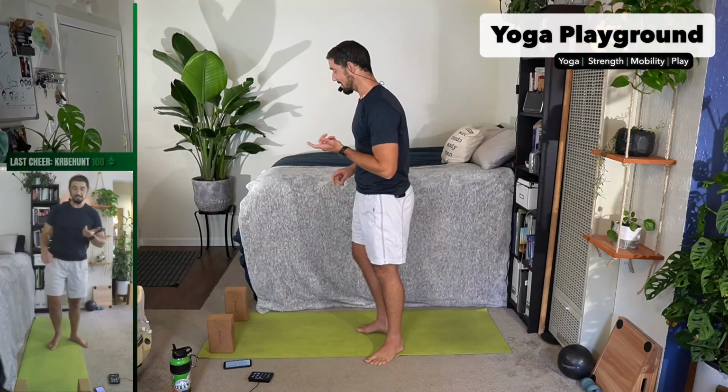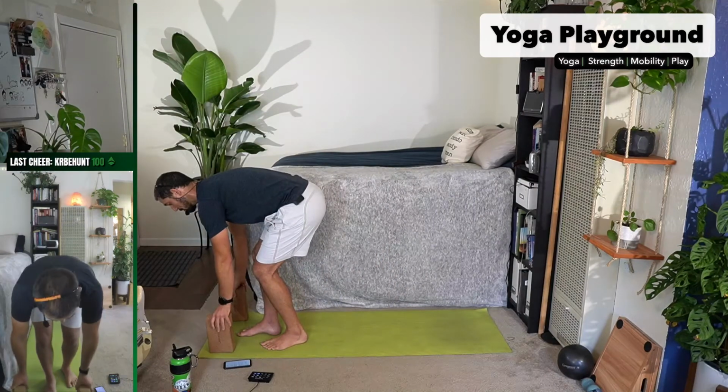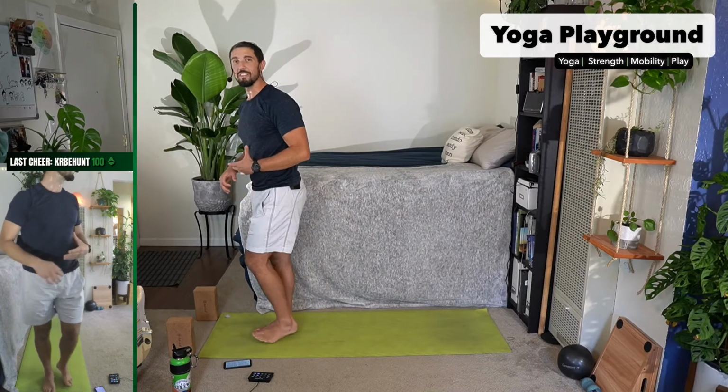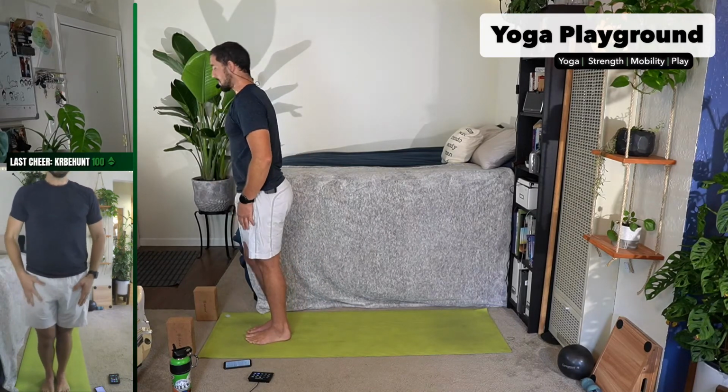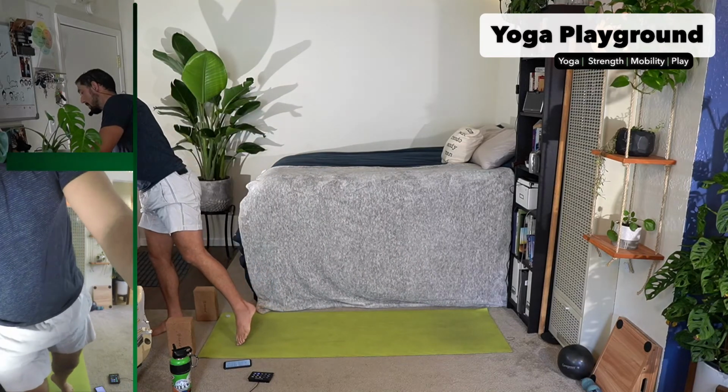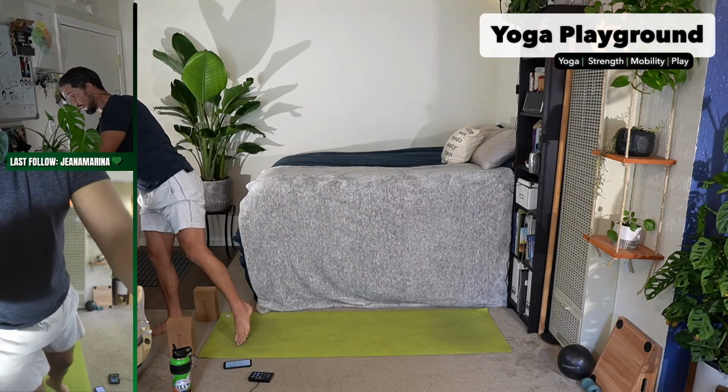Nice. Good. Let's do the same thing on the left side, shall we? I told you we were going to be doing some balance stuff today, some single legs, so you were warned. Right foot steps back, high lunge. Actually, let me turn my fan on because I am quite literally dripping sweat.